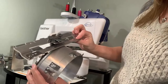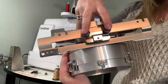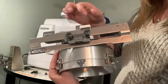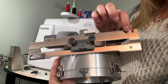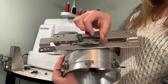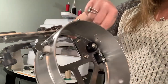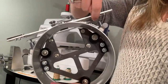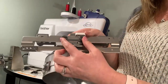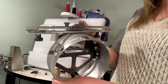These two thumb screws get removed from the cap driver and then reattached in two different holes after sliding it onto the machine. You can't slide it on with the screws in their original position — there's not enough room. Once you take these screws out, you'll notice this piece is on a cable system and it can rotate freely. With the screws in, rotation is locked; once removed, you'll feel it move.